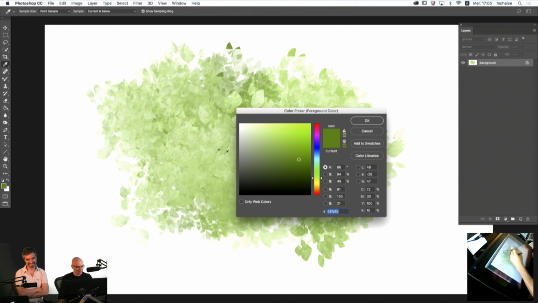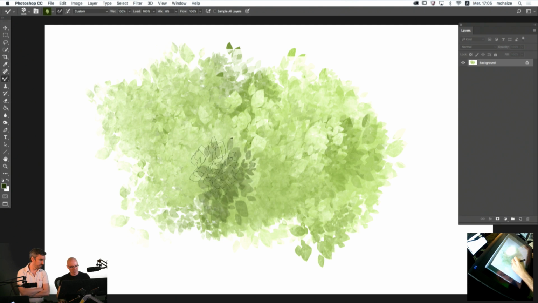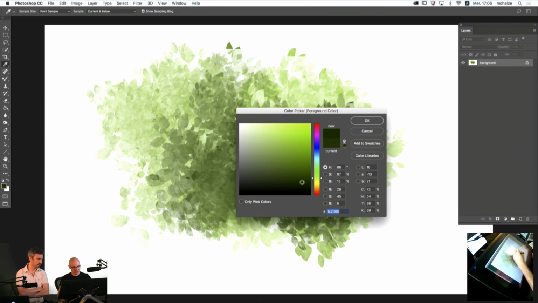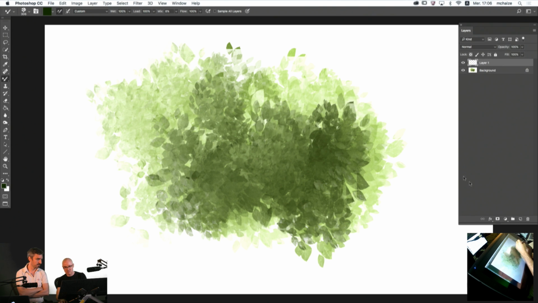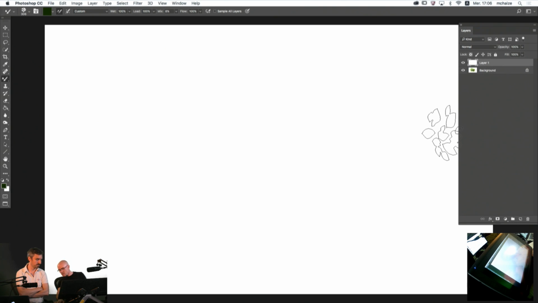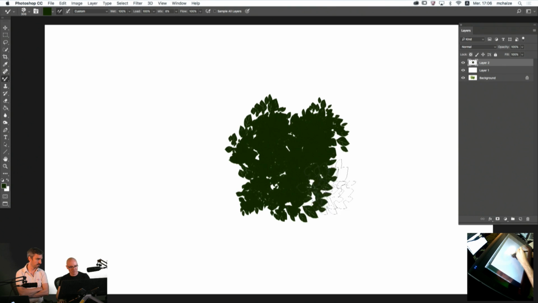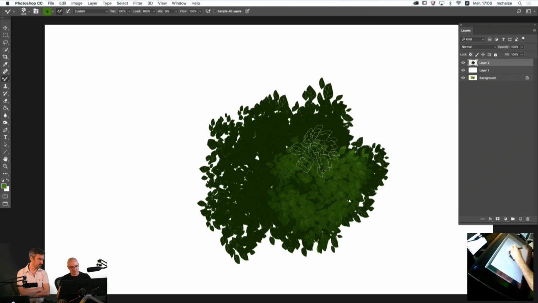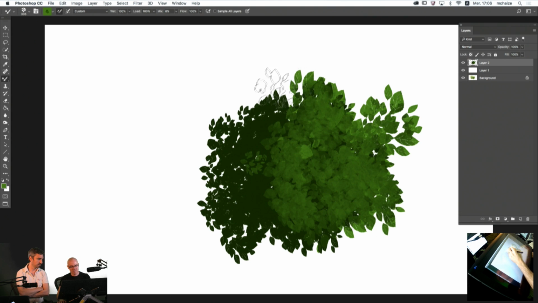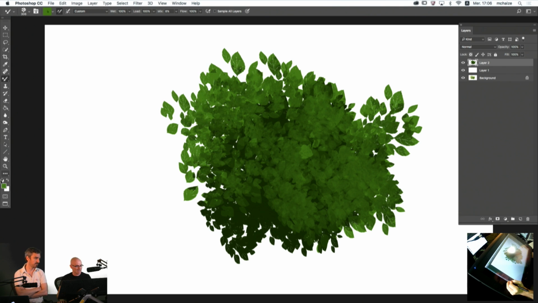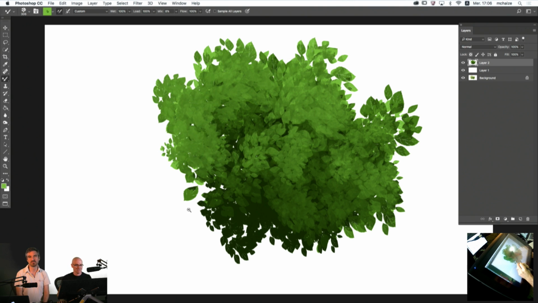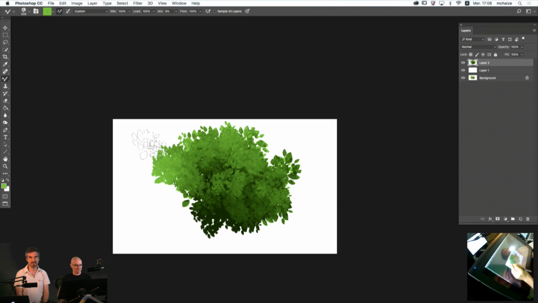Yeah, it's good. The best thing you can do is you start dark. I should have done that. You start really dark. Let me get super dark here. And let's just do a new layer. So I could do super dark like that. Then go a little lighter on top of that, so that you get the darks coming through. See? And then for your last bit, go on top of that with even a little lighter stuff like that. So you can just, hey, look, it's a tree. Wow. And that's one out of many of them.